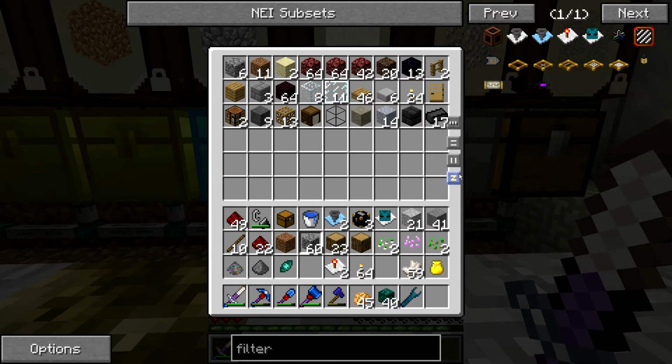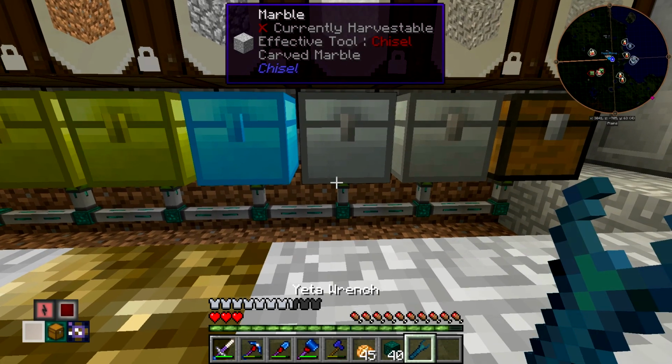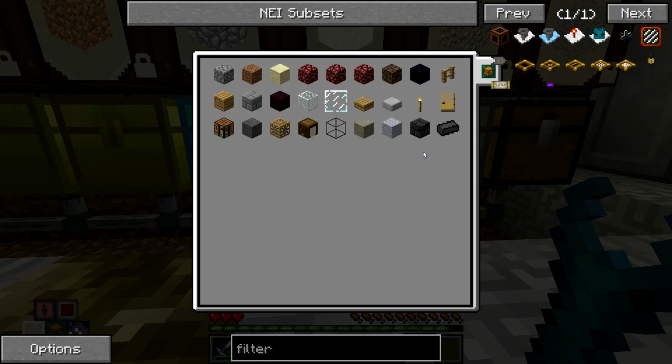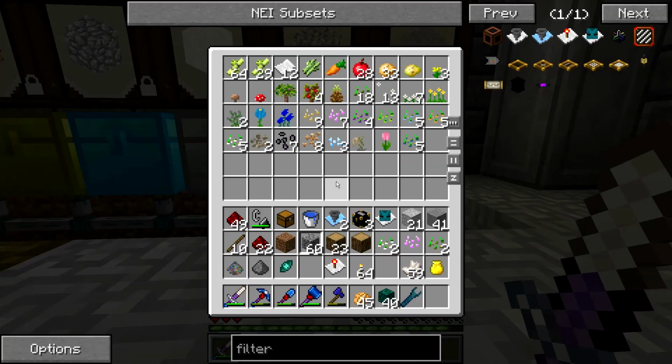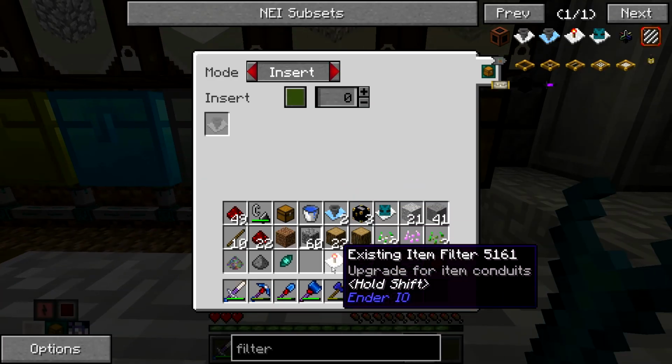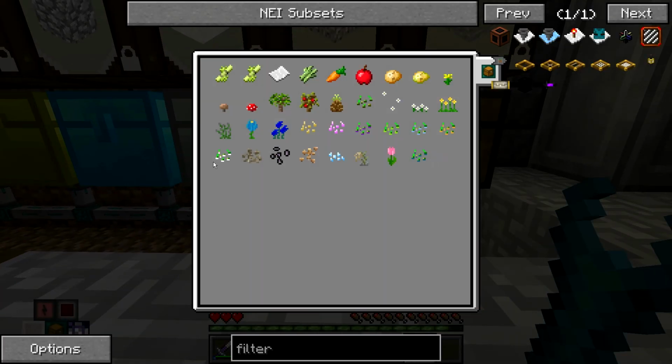And this is just blocks and miscellaneous stuff like that. I'm going to do the same thing. Put one of these in, snapshot that. And lastly, this is our kind of plant material chest and natural materials. I'm going to put one more in there, snapshot that.